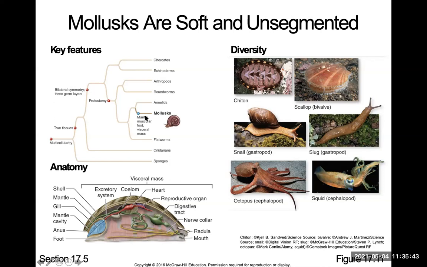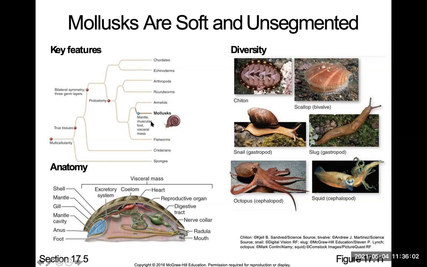It has mantle tissue. That's the one that makes the shell. Now you might notice slugs don't have a shell, octopus don't have a shell. They still have some of the mantle tissue, so that's why they're in the same group. And because it has a shell, we have a really good fossil record of this group because the shells can get fossilized.